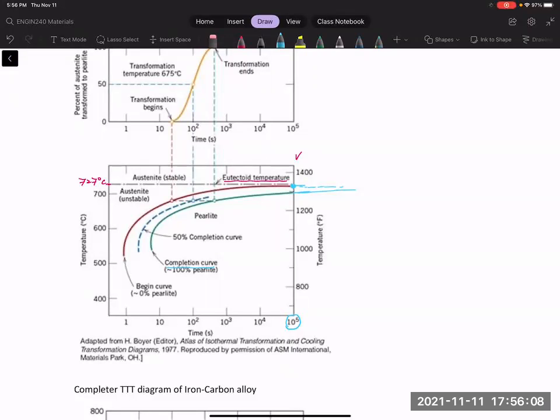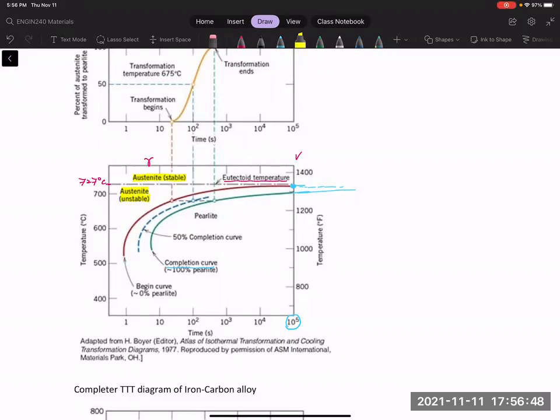Now this picture shows another thing that you might notice. There are a lot of familiar words that show up here. One thing you notice is austenite. The austenite is the gamma. Gamma is stable at high temperature. Once you lower the temperature, it's unstable because it's going to transform. So when you lower the temperature below the eutectoid temperature, 727 degrees, you are going to transform that gamma into different things.